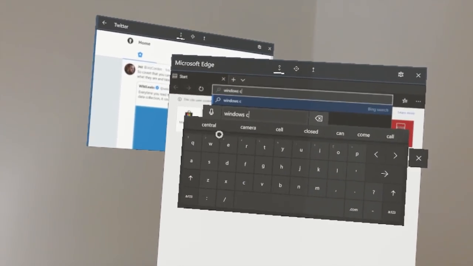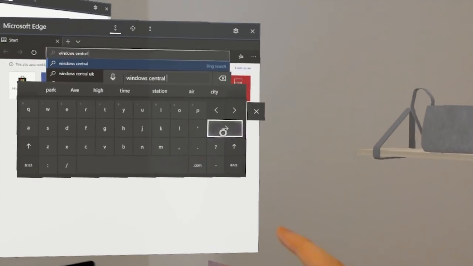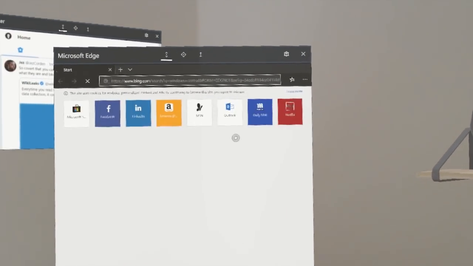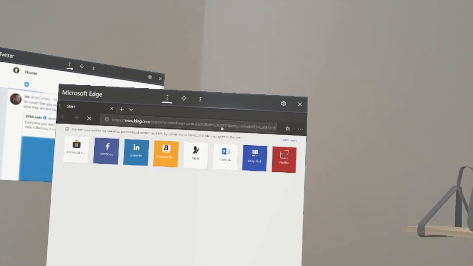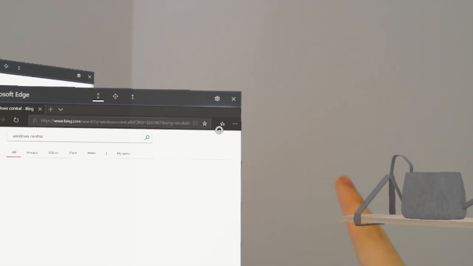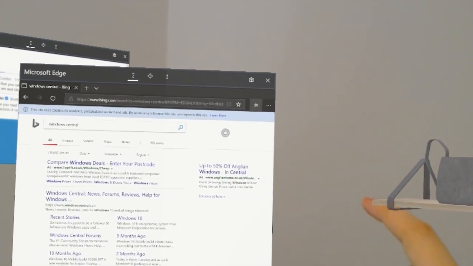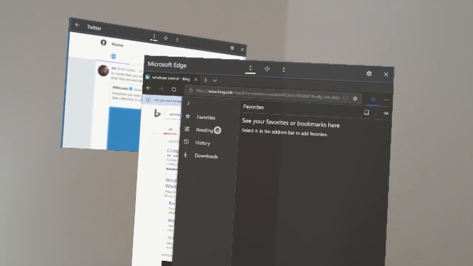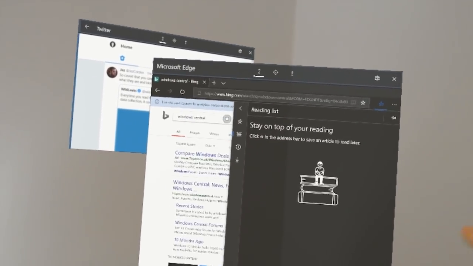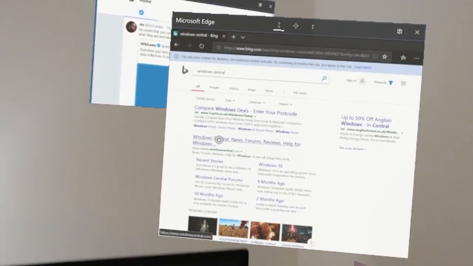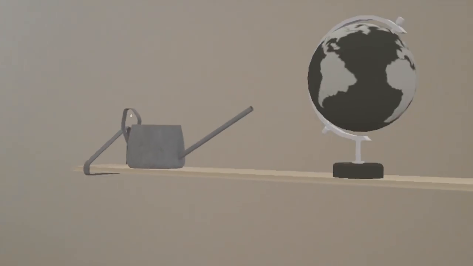So it's Windows Central here. Again, the reason why this is taking a while to load web pages and stuff is because my internet sucks right now. I basically have no internet, so I'm using mobile data, which is not very fast. But yes, since this is Redstone 4, we do have the updated Hub UI, which is slightly larger now and more easy to use and what not. But yes, other than that, this is Redstone 4 for HoloLens.